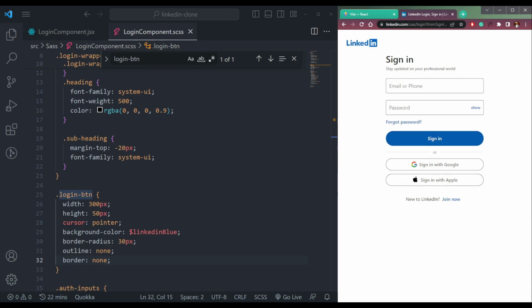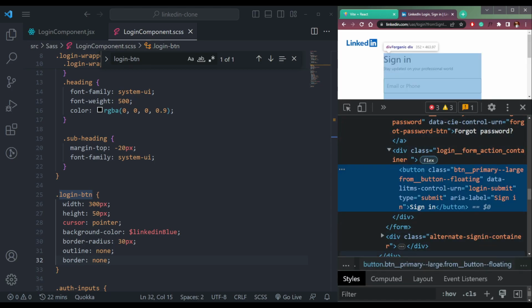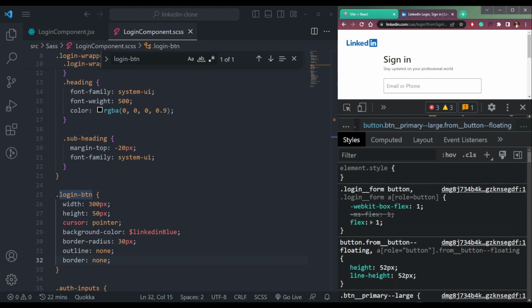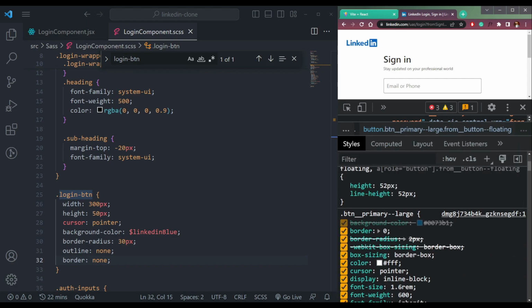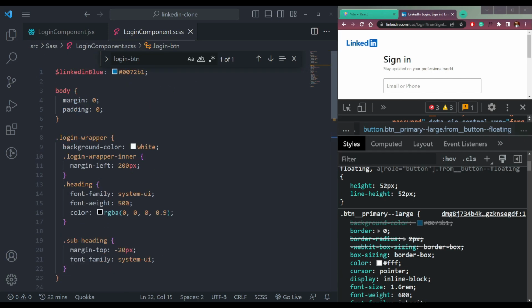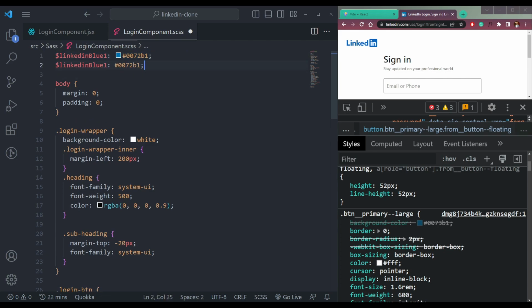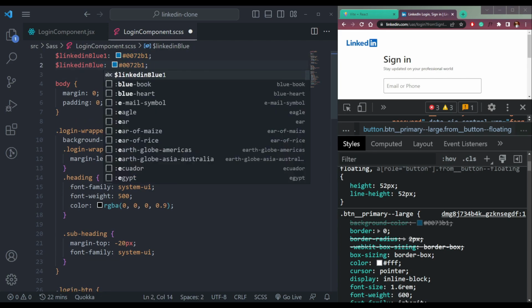But if you want to check the color of this button, just right click the button, click inspect and check the CSS. So the color is 0073B1. Okay, it's 72B1. Just make this as LinkedIn blue 2.